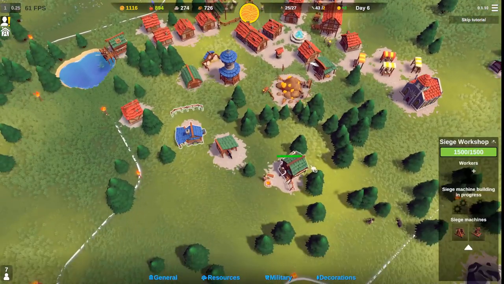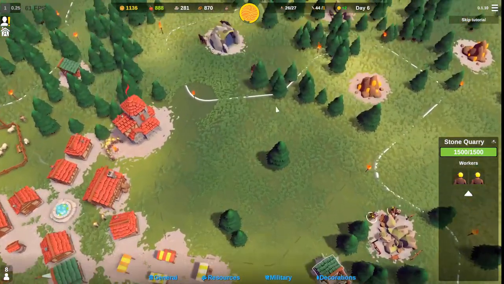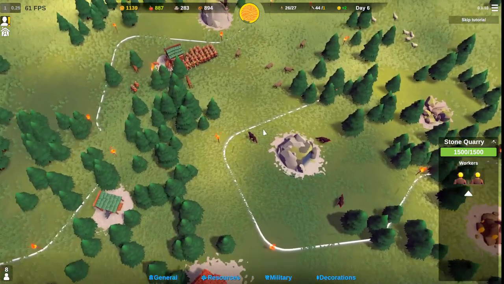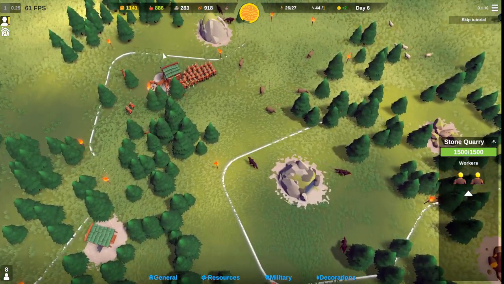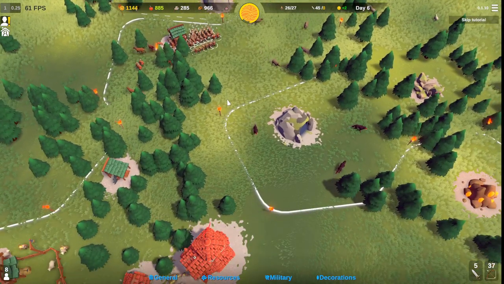Okay, what can we do? Food. Oh, yeah, I think we needed food. Okay, so we are going to go over to this side, farm this area, and take out these folks as well. Why won't we? Let's choose everyone and move over to this side.